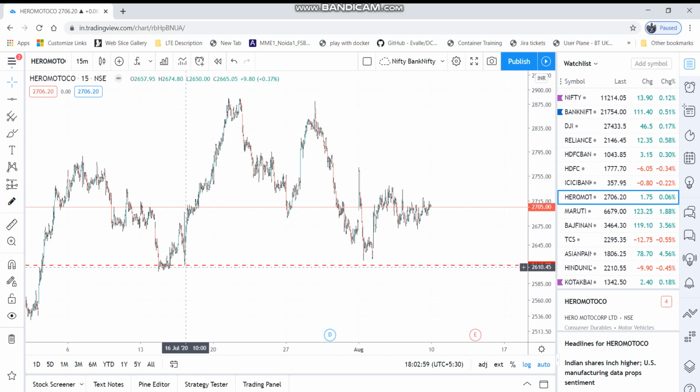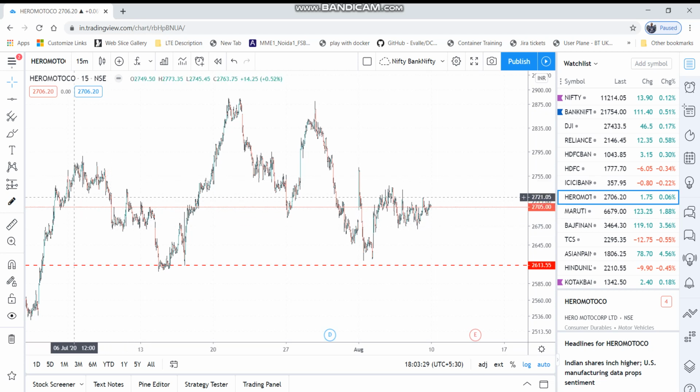If you see, this marked level is around 2600 on 16th of July to around 2900 on 20th of July. So in four trading sessions the price moved around 300 points. If you see other days like these, from let's say 3rd of July to 9th of July, in 6 days the price moved to zero. It started from around 2690 level, and it is still at 2683 level.